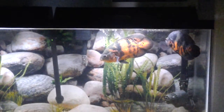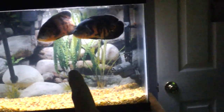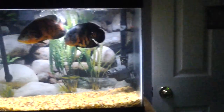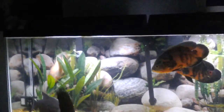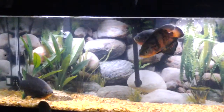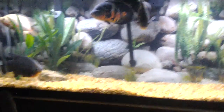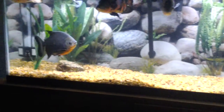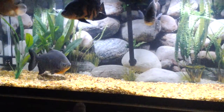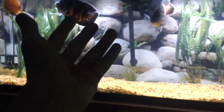But these guys were real small when I got them. I actually got him first in October. His anniversary will be coming up October 27th. It's September 6th, so almost a 1 year anniversary. I got him in like November or December. I got him in like January or February or something. I got the pacu in March of this year. And he's growing like a weed. I've had him like 6-7 months, something like that. I don't even know. Well, let's do it. I got him around the first day of March. So March, April, May, June, July, August, and September is just starting.